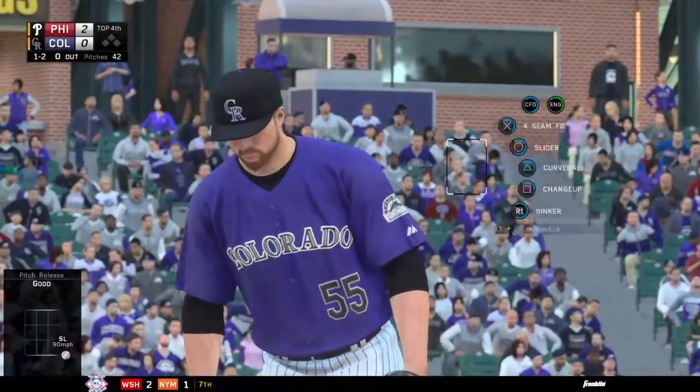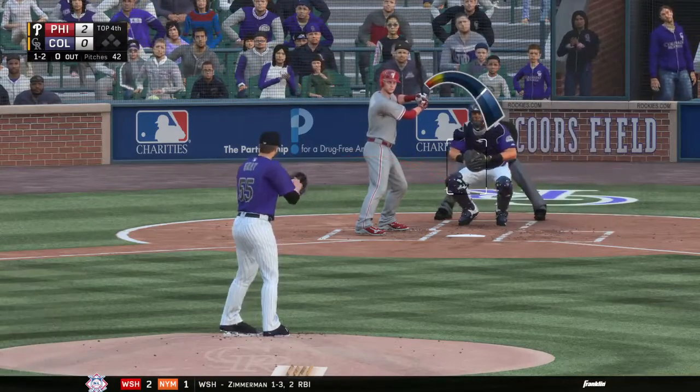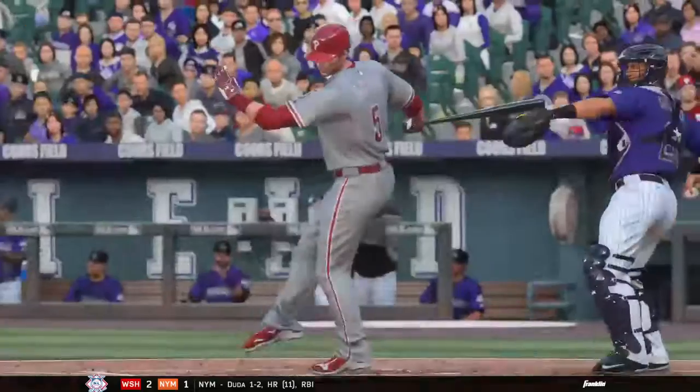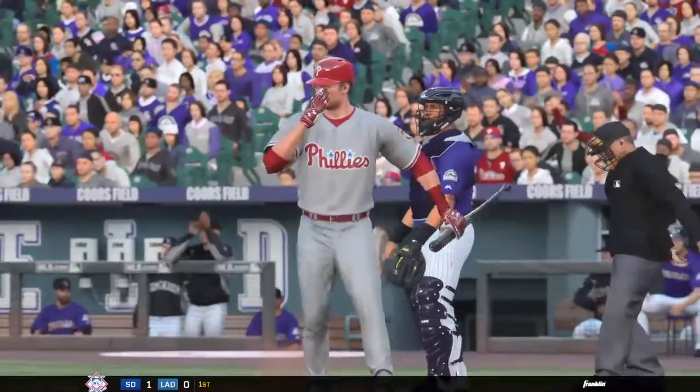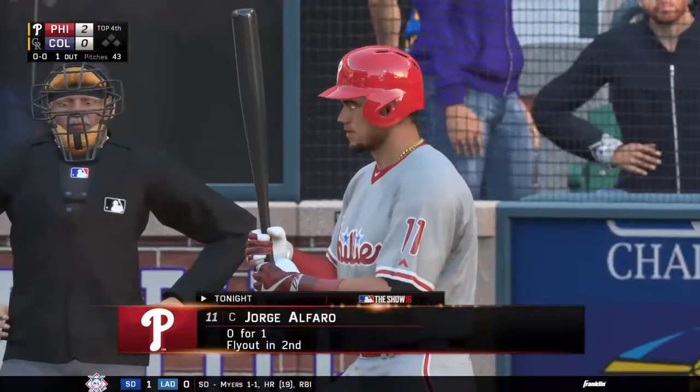All right, now you've just seen 2 straight breaking pitches miss away. So as a hitter, you're going to eliminate that pitch. No way does he throw it a 3rd time. And this is swung on and missed, and this 4th inning will start the same way he ended the 3rd, with a strikeout, and there's 1 away.